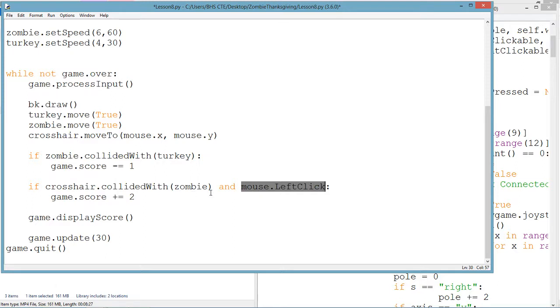Just like the other half could be. Let's say the crosshairs haven't collided with the zombie, but the player has clicked on the left mouse button. Okay, congratulations player for clicking on the left button, but you have to actually click on the left button and collide with the zombie. You have to click on the zombie for the score to increase, and that's what this if statement's saying now. So let's try it.